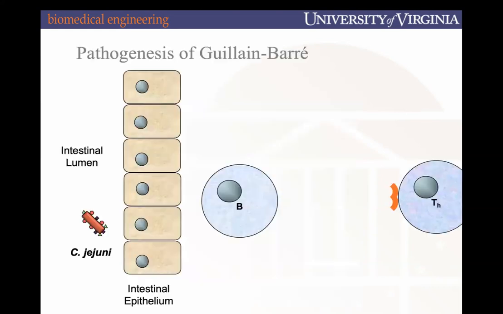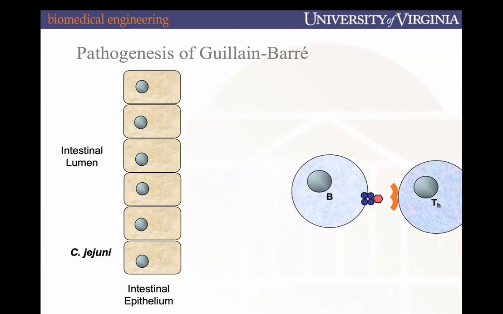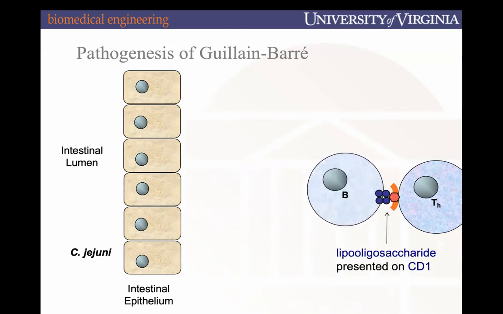What ends up happening in GBS is that there's exposure to C. jejuni in the GI tract, which will then cross the intestinal epithelium. This B cell that binds to and recognizes an epitope on C. jejuni will endocytose it, break it down, and display it on its surface. What's really key here is that what's displayed is the antigen, but it's going to resemble something in our peripheral nervous system. And so when it finds a T helper cell, what it's displaying on CD1 is called a lipooligosaccharide. It's basically a lipid with a lot of sugar molecules on it.